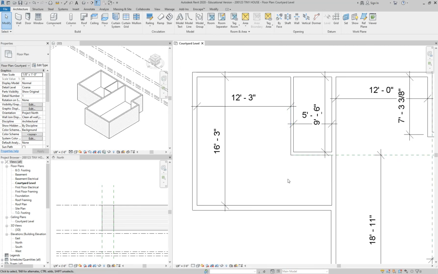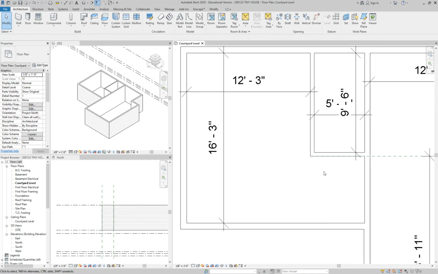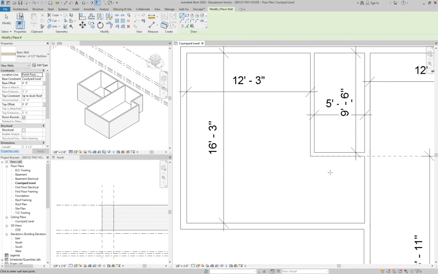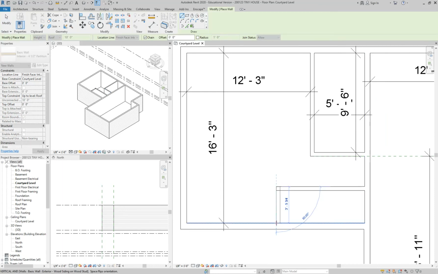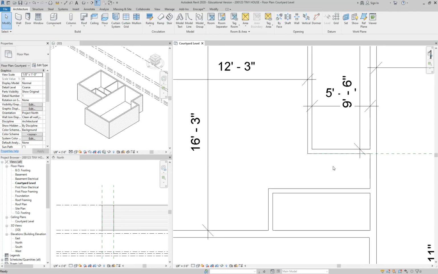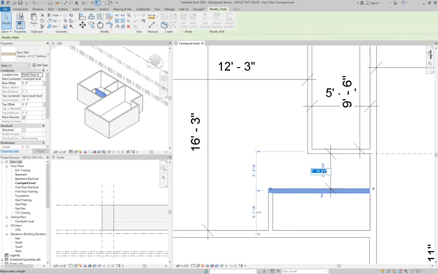Now, remember I said I don't have my laundry room here yet. So what I'm going to do, instead of hitting wall, there's a shortcut, create similar, where I can click on a wall that I want to create again, and I type in CS for create similar, and then I'm just going to start drawing that laundry room. And then here, I think I told you guys last week to at least leave 3 feet in the hallway. We'll see how that works. Hopefully we can still get equipment in here.